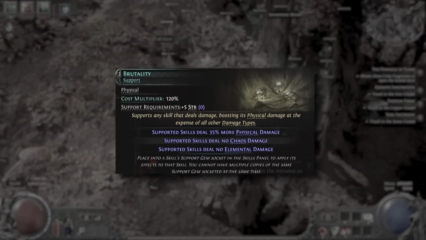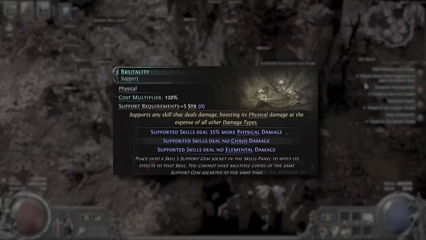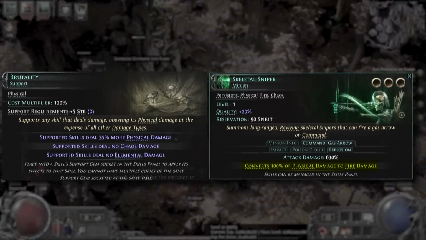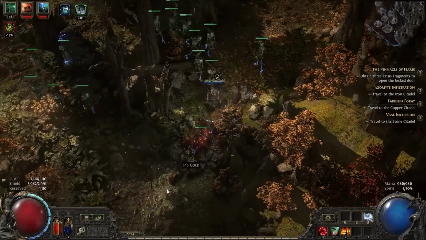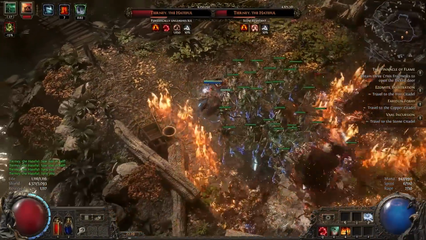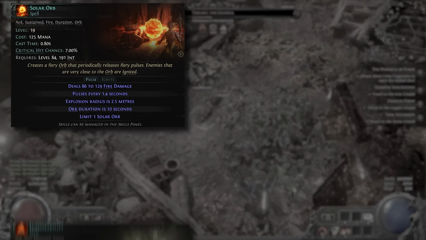Brutality has interesting drawbacks though. Our minions can no longer deal elemental or chaos damage, so Gas Arrow is completely useless. But in return, we gain incredible physical damage, dealing crazy DPS with this current setup. Alongside this, we drop Flame Orb and Flammability for vulnerability, but more on that later on.